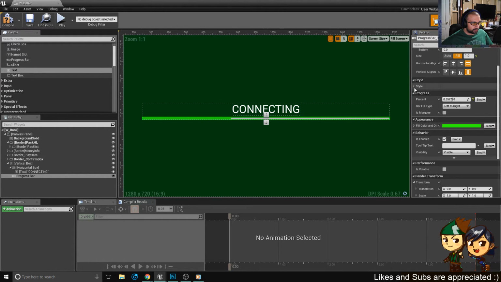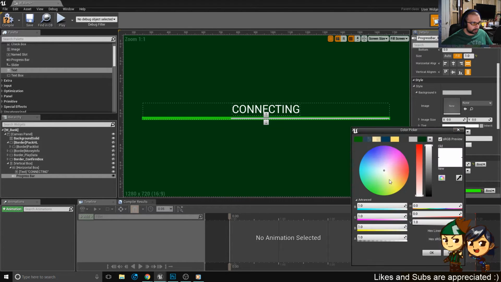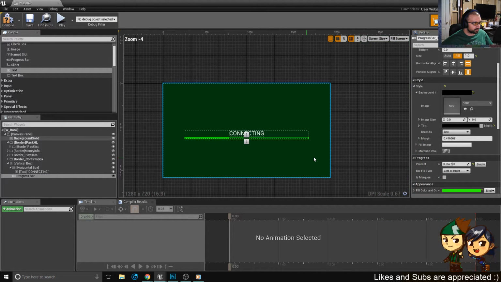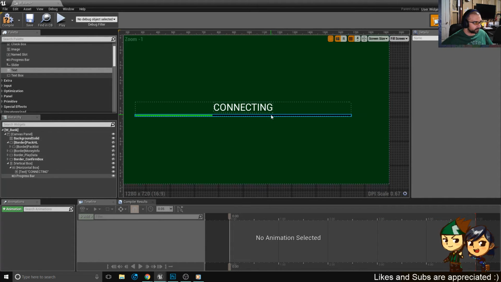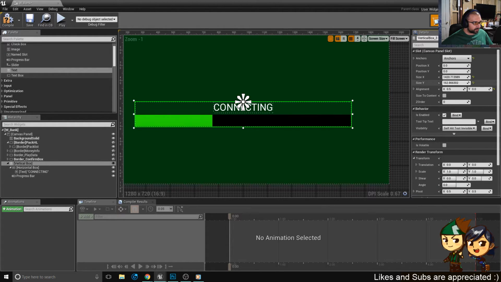And actually, what I would like to do is adjust the background tint and just make that black. And then I believe if we begin to fill this out, yeah, we'll get that thickness. So that's cool. We can control the thickness of both of our elements.